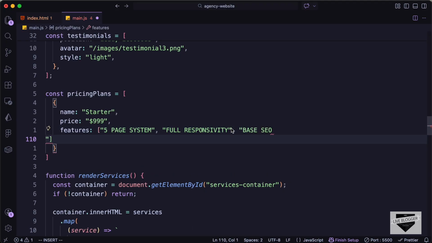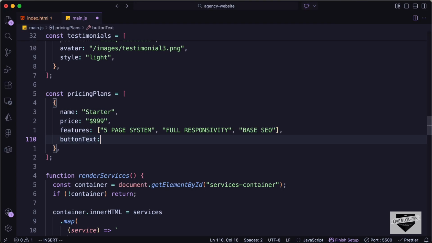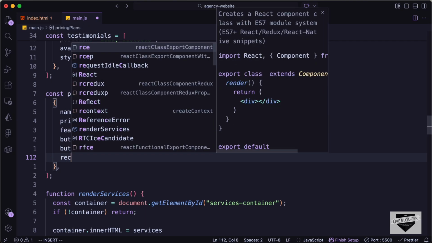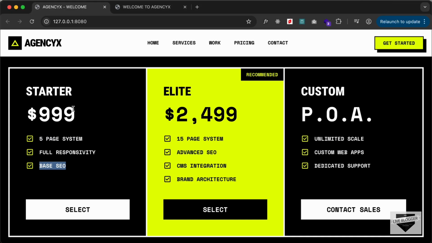You can add any number of features you want over here, and then we need to add the button text. Let's set the text to select, and for the button style, let's add some classes. So let's type bg-white and text-black, and let's type recommended. Let's set it to false for the first plan. So this is the details of the first plan.